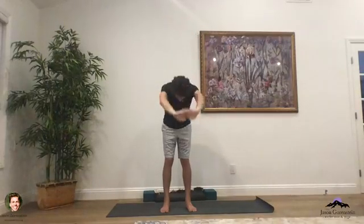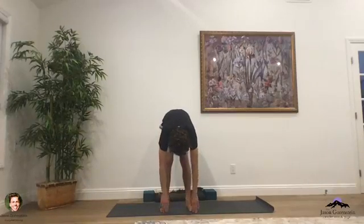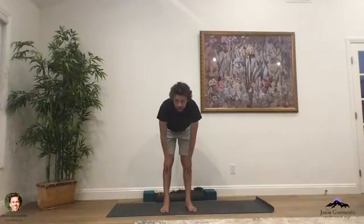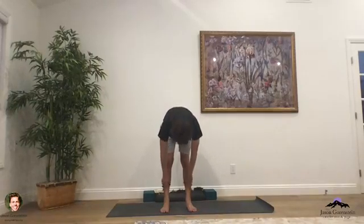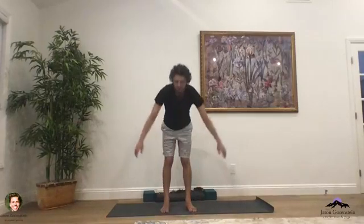As you exhale, hinge and fold all the way down to the mat. Release the hands. Inhale, take the hands to the shins, look up, lift up halfway. As you exhale, release the hands on down to the mat. As you inhale, raise the arms up towards the ceiling. Interlace the fingers here, press the palms on up. And as you exhale, take the palms to the top of the head.